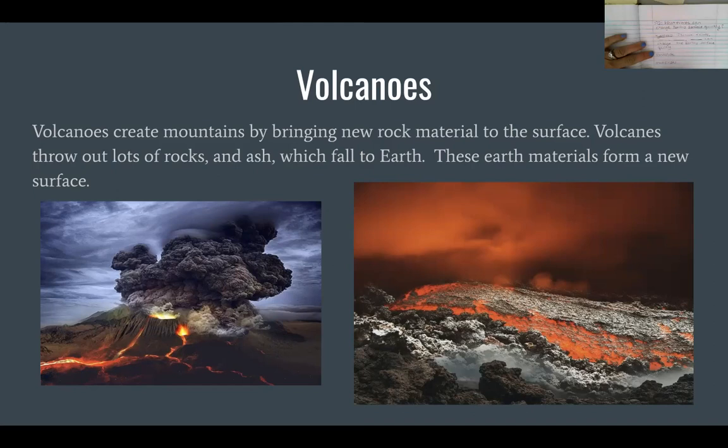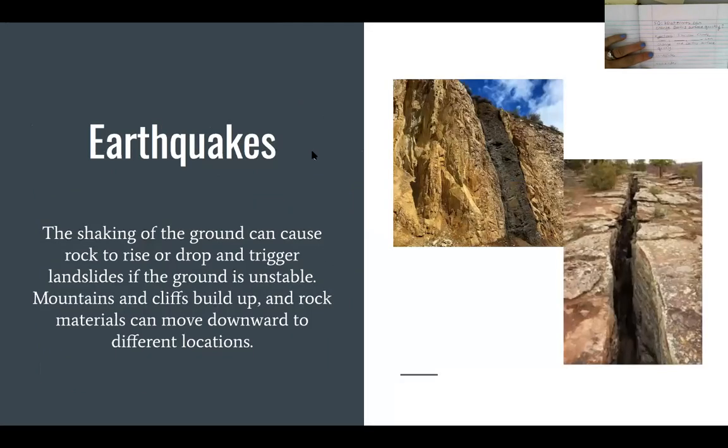So this is volcanoes. And the last one that we're going to talk about is an earthquake. And an earthquake also causes quick changes to the Earth's surface. It could either break them apart or it could build them up. Sometimes it causes landslides, sometimes it causes the rock material to move upwards, building cliffs and mountains. It just depends on the way that the plates are rubbing up against each other, which causes the debris to move. So these are 4 different events that cause the Earth's surface to change quickly.